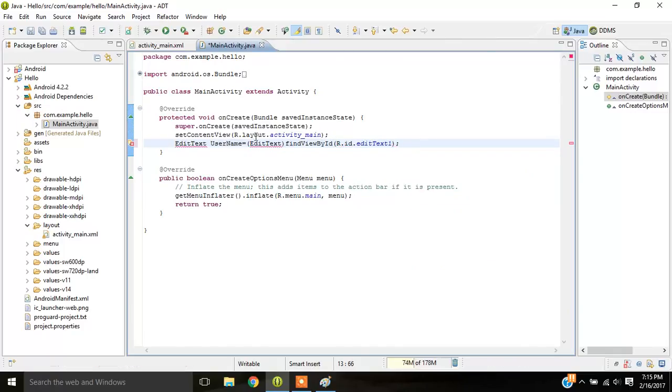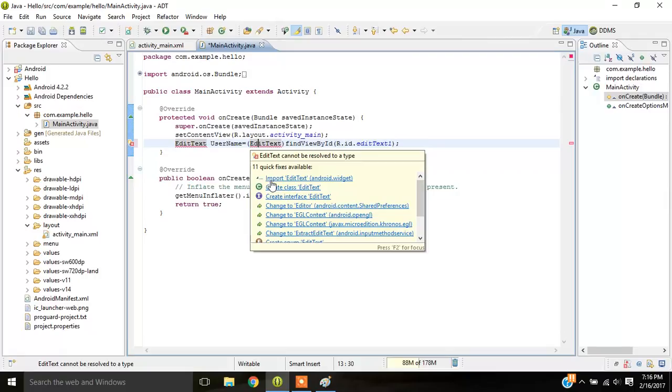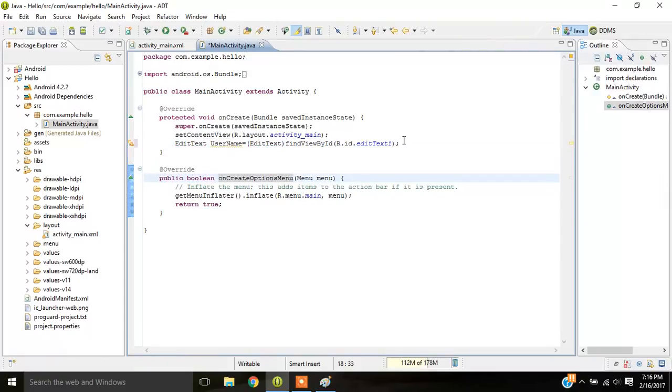Now we have not imported, so it is asking for an import. You can just click on the red line, it will suggest things like this, then import these. Double click on the import and you will import the things.